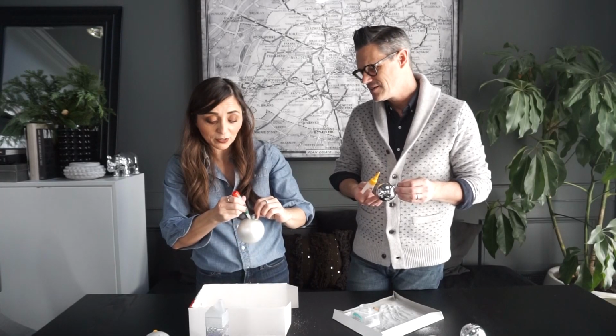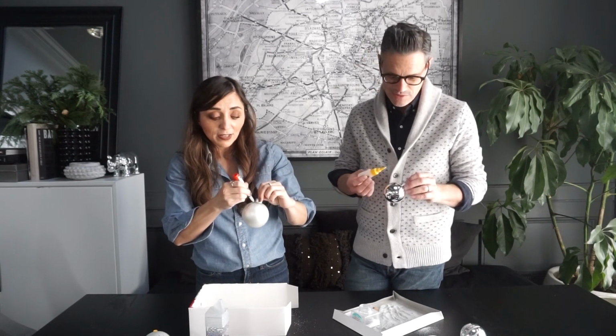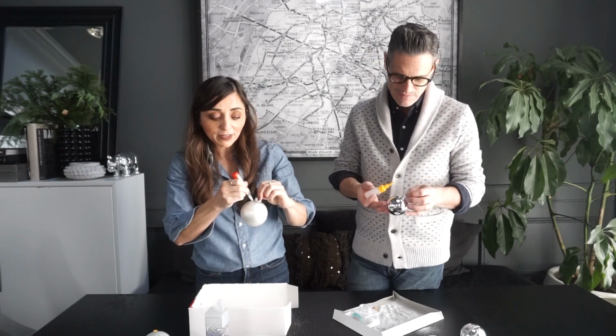Wow, I'm gonna crazy glue glitter to my finger. Well, we are going to a tacky sweater party. This is the sacrifice that I make for part of it.